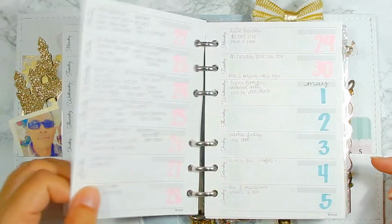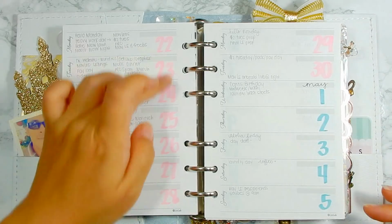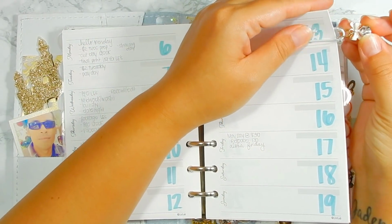I just wrote the dates, as you can see, different months. When the month switches, I switch pens, and I just have the dates written on the side, and then all of my pre-planning done. I have this paper clipped that I made myself.